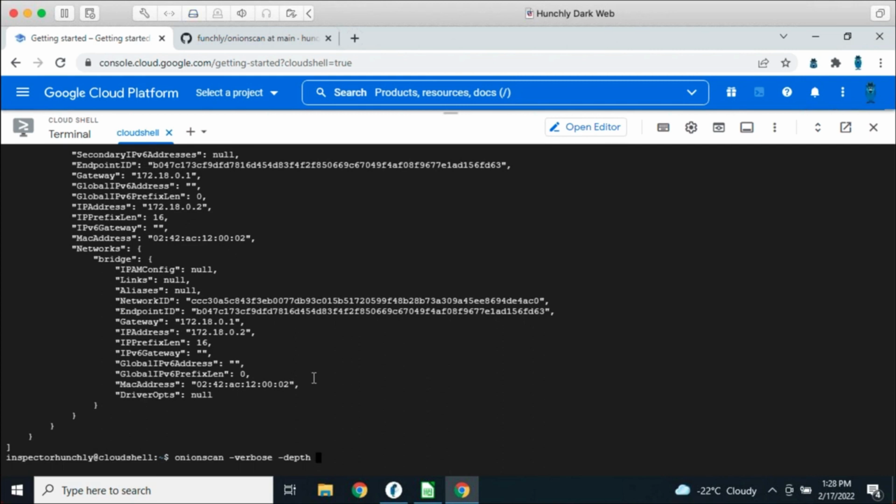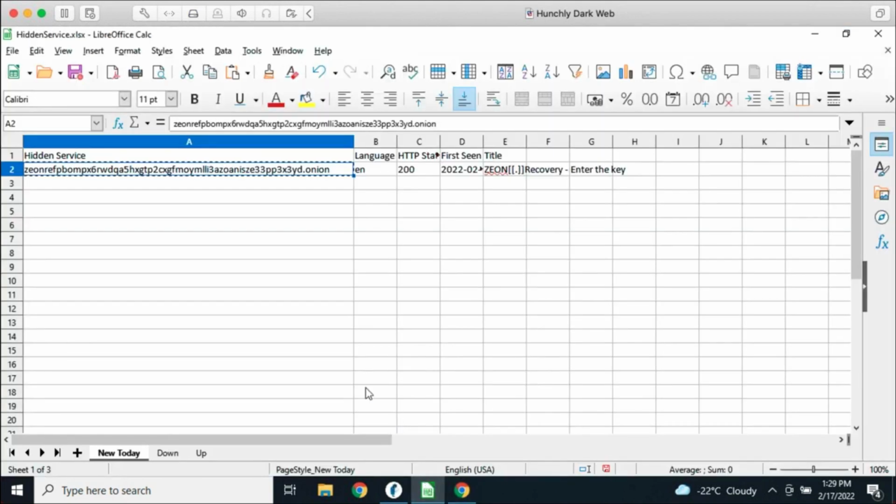By default, OnionScan will really dig into hidden services. It will follow links, it will dig deep into pages. This is great when you're doing longer scale investigative work on a small number of hidden services. However, in today's case, we're just going to sweep across thousands of them, so I'm actually just going to set the depth to 1, so it will be much faster for us. Now what we also need to do is set the Tor proxy address, and we're setting it to this IP address here, 172.18.0.2, and we have to provide the port 9050. And now we're ready to hand it a hidden service.